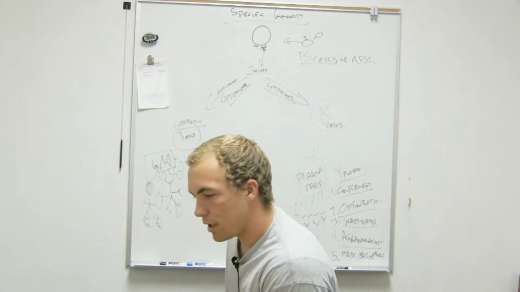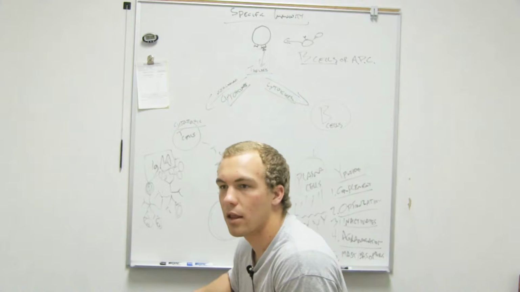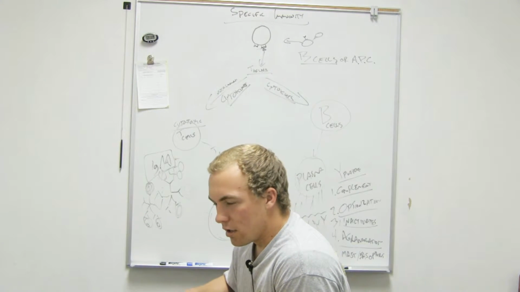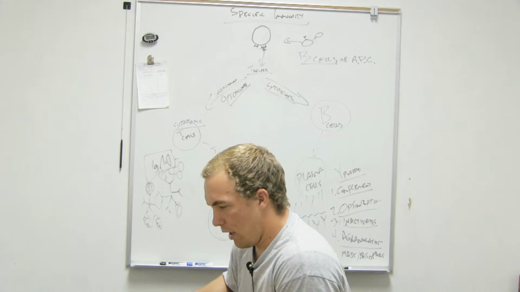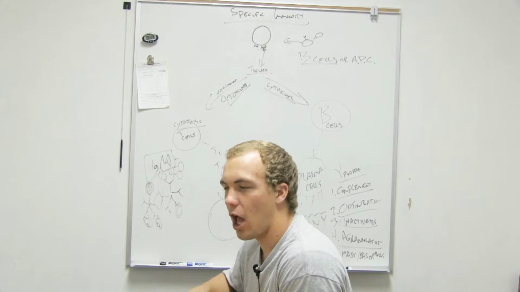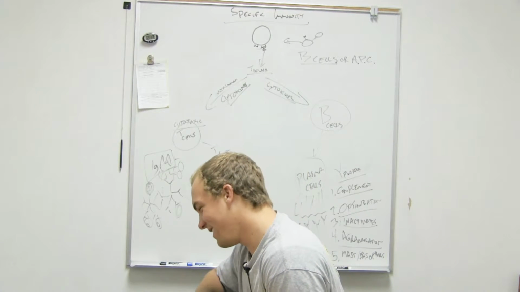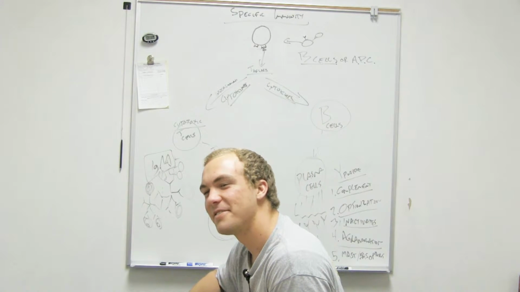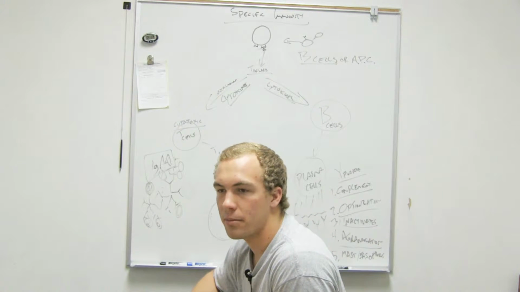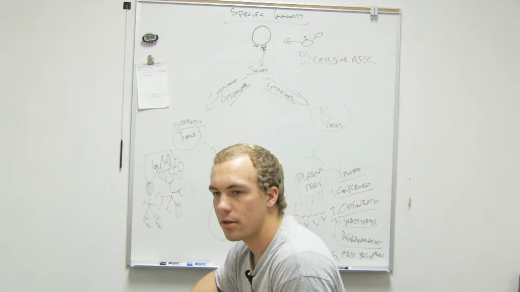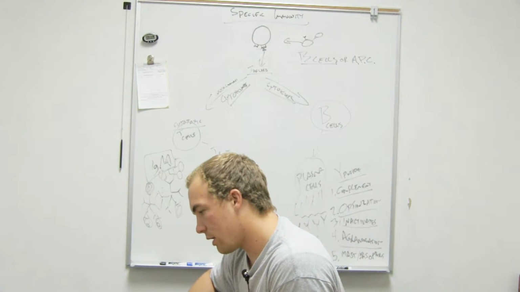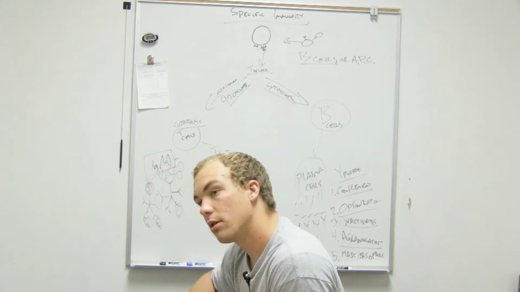And so we have IgA, which is found where? I have no idea. So IgA is going to be mostly in the mucous membranes. So it's going to be like in your mouth. So anyways, in mucous membranes, you'll find a lot more IgA antibodies present. Okay. And what's the most common antibody in your body?